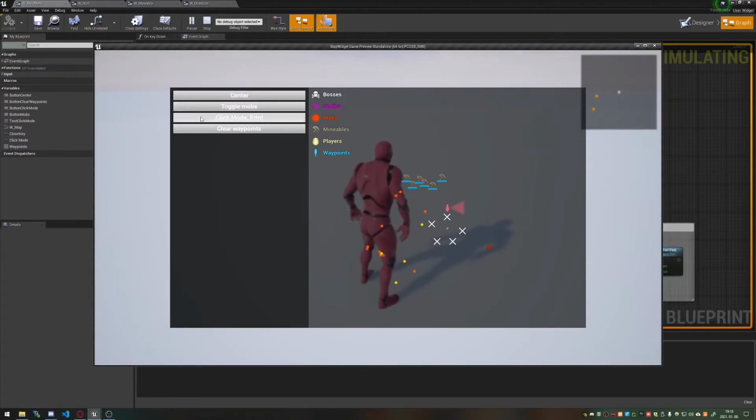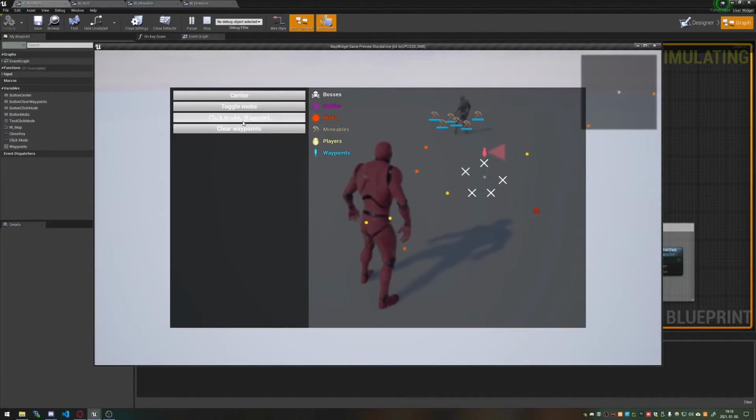We have a few click modes. So if I click on the map right now, I get a print about the location. If I click to the center, I should get something close to 0, and that is pretty good, yeah. You might notice that we are getting 0 for Z. This is because we don't exactly know the height there. So you might want to trace from above using a line trace or something to get a better world position.